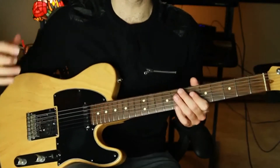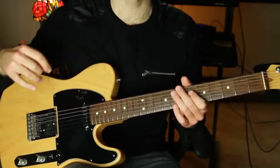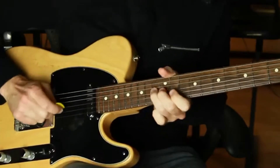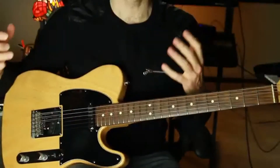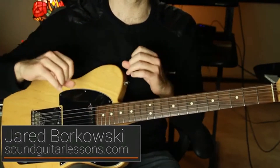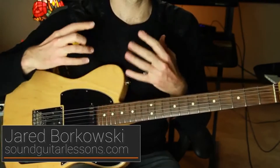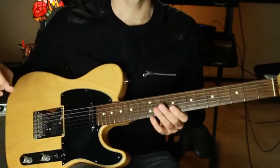Welcome. This lesson is about bending notes on guitar and I'm going to give you my top five string bending tips. Taking these five things into account is what makes someone's playing sound professional and confident when bending notes on guitar. If you work on even one of these five string bending tips — if it's something you haven't been doing already — I think you'll hear a big difference. So let's go through them.